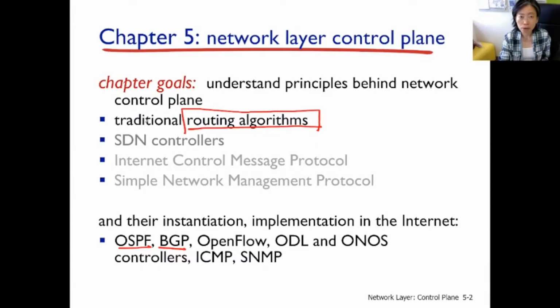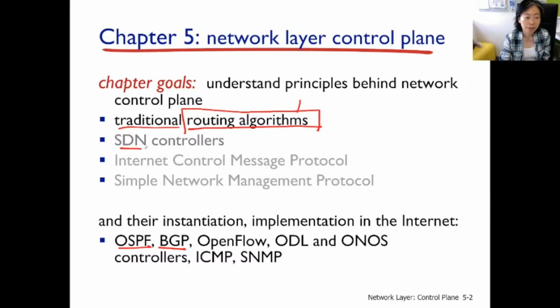Now these routing protocols are running on the traditional routers, where you have the data plane and the control plane. So the routing algorithm is running in the control plane. The control plane of each router might be communicating with the control plane of other routers, and together they complete the task of calculating routes, and in turn generating the forwarding table, and in turn installing the forwarding table to the data plane, and in turn the forwarding function can work really fast.